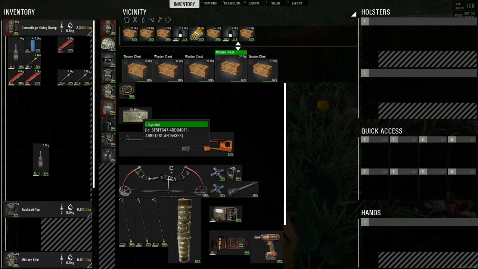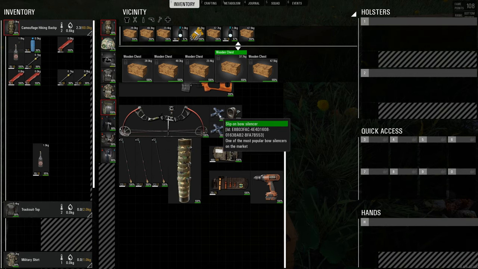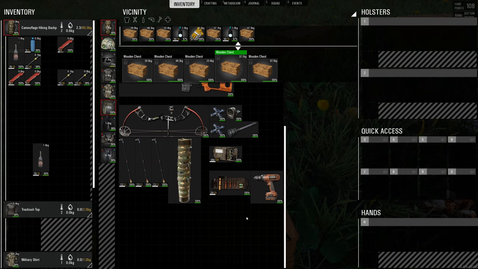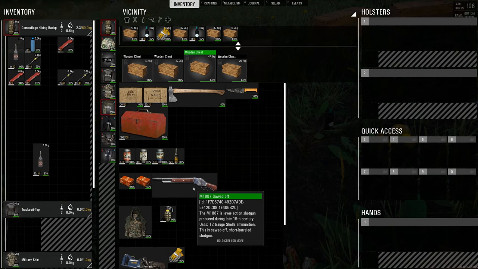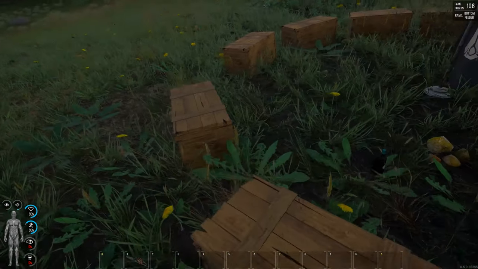You get the SVD, you get claymores. This kit is really, really cool. The compound bow kit. It's got slip-on silencers and stabilizers and carbon arrows and the military quiver. Yeah, that's really, really cool. And then they've got the shotgun kit, which I'm not very impressed with, but in any case, they've got it. Again, the top and the bottom you get this rebar kit.